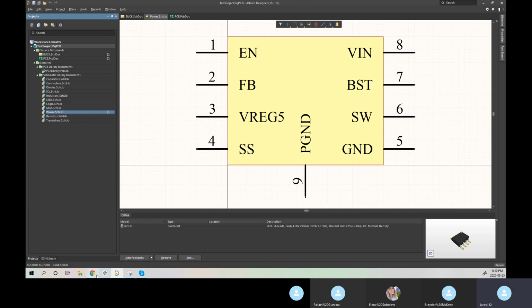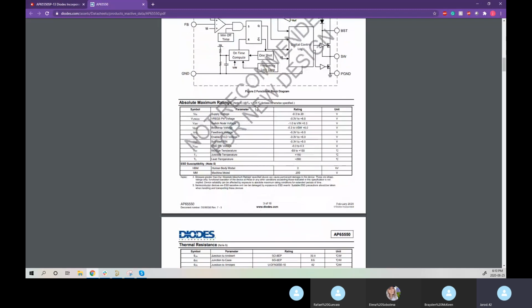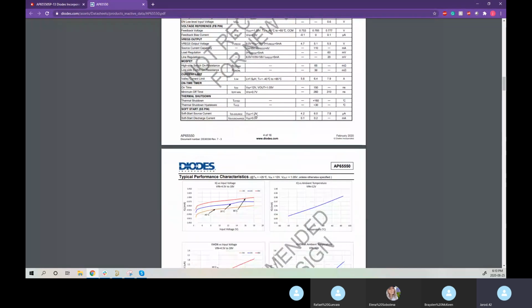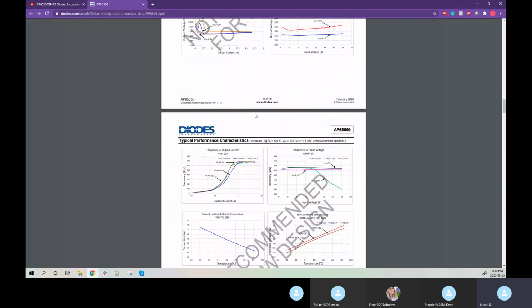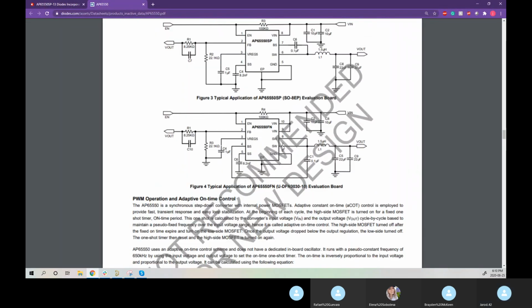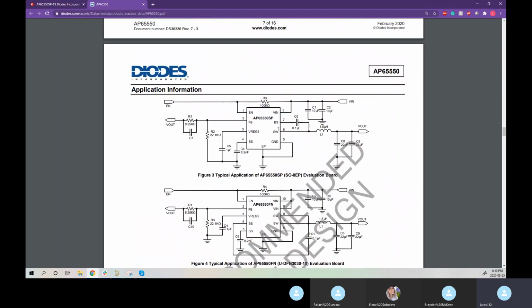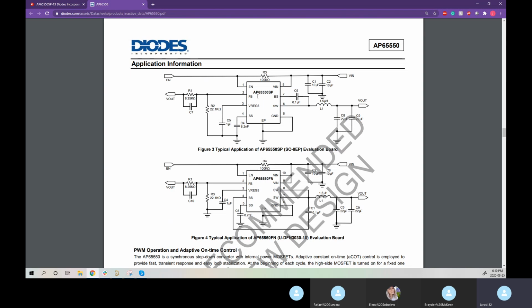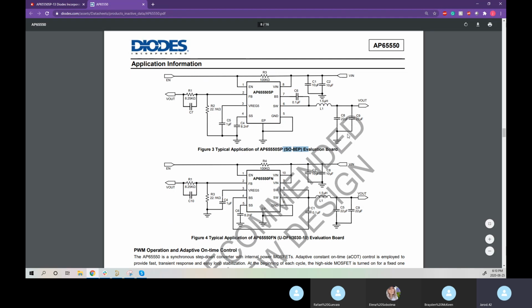You see what the typical circuit can look like. We have the SO8 package. So this is kind of what we would base ours on.